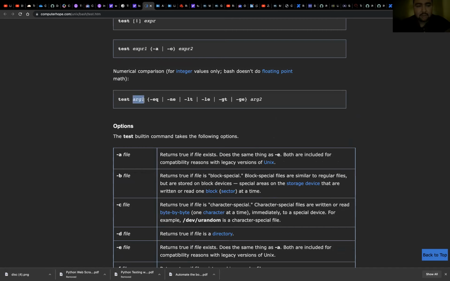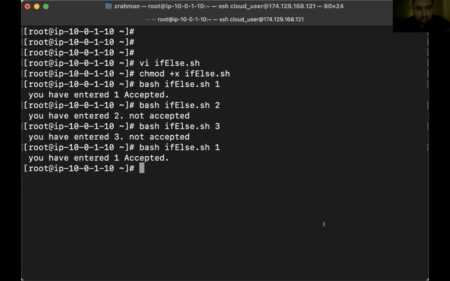So you have argument 1, and then argument 2, and you can use test to do it. I can show you guys how we can do that, if you're interested. We'll go to this one again. The way this one will work, you can just do test 4 is equal to 3, so we can use that instead.